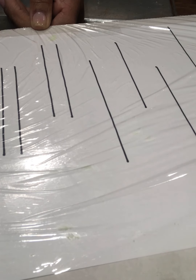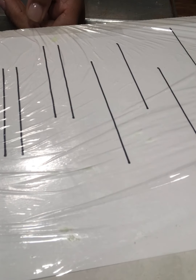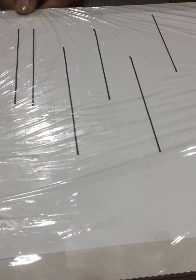I left space in between, and then you could do your piping in between those spaces, or just create single lines and then do your piping and use these lines as a guide. So I will show you an example of what you could do here.